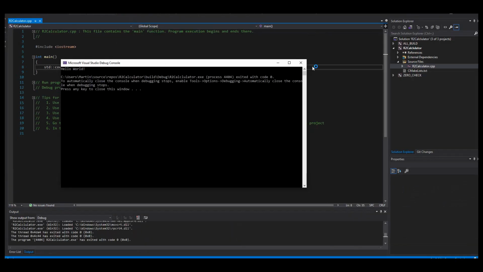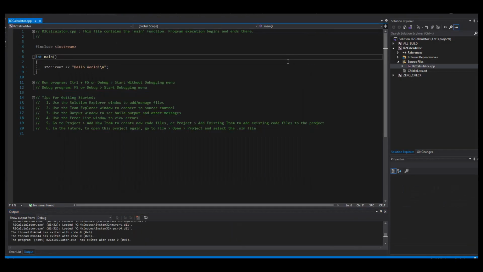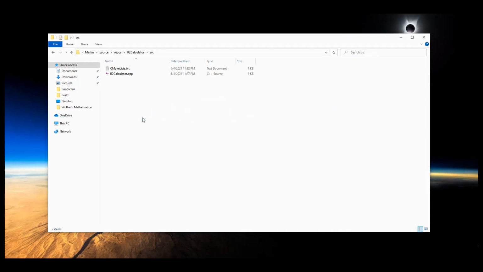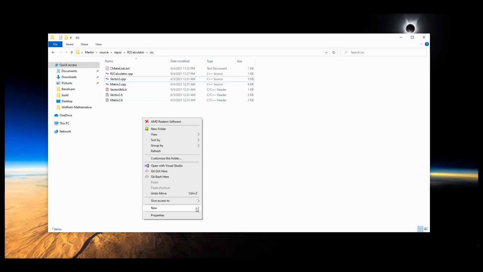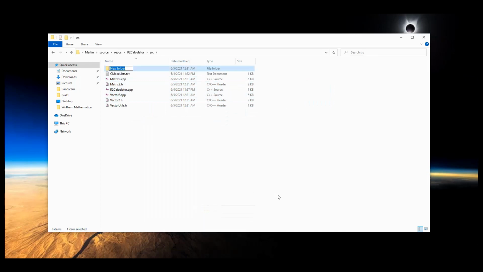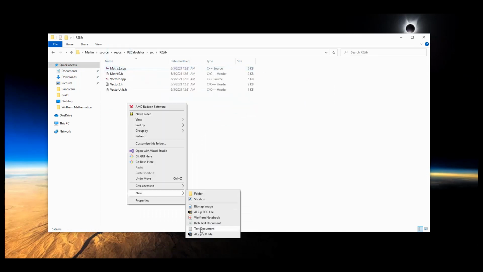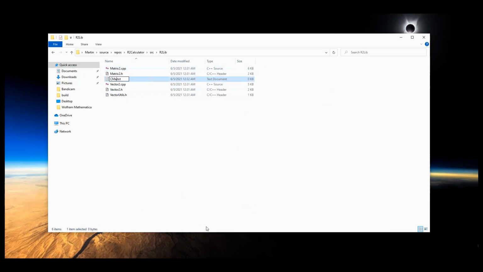Now we can add more files. So we're going to add 5 more files, but I want to make them look like I've attached a library. So they're going to be in a separate Visual Studio project. So I need to create their own CMake lists with all the files included.